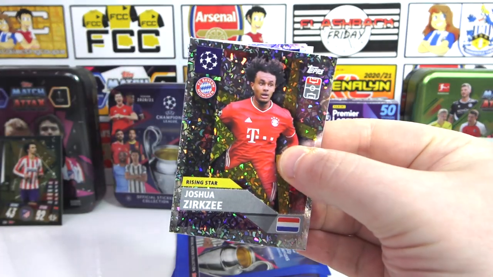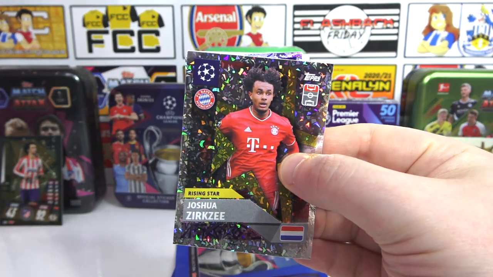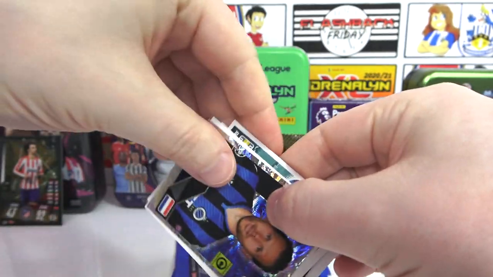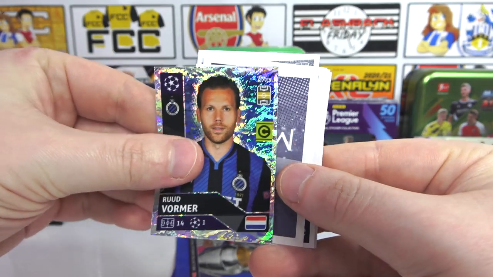Ooh, we've got a rising star. Awesome stickers, these. Favourite part of the collection. Yeah, looks great in the album. Xerxes here. Then we have a Vorma as our captain.